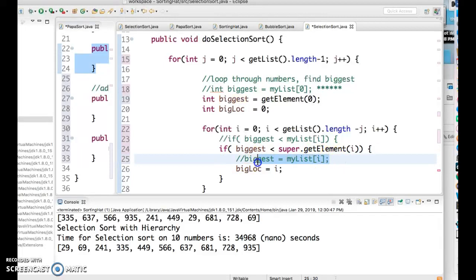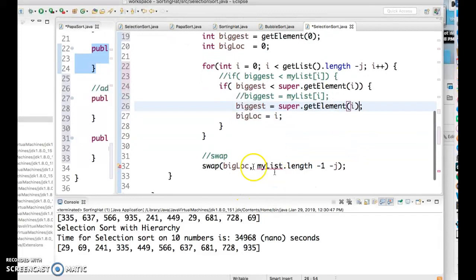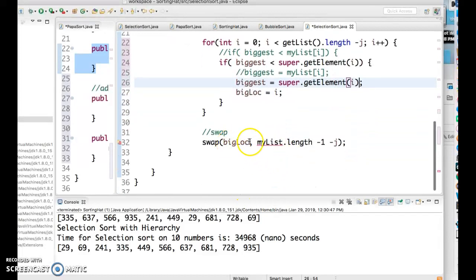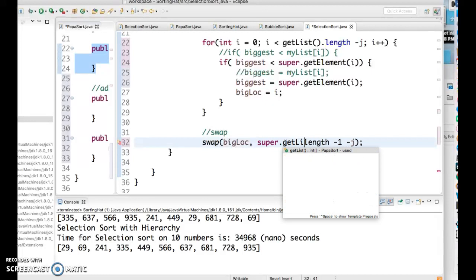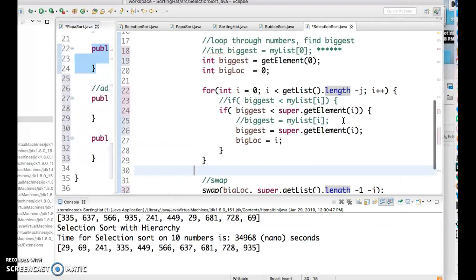Okay. We'll paste it in here. There we go. Okay, that sounds good, right? And then the swap just needs swap with big log, and then we'll change this again to super get list length I. Okay, and so now this thing's running on the parent.